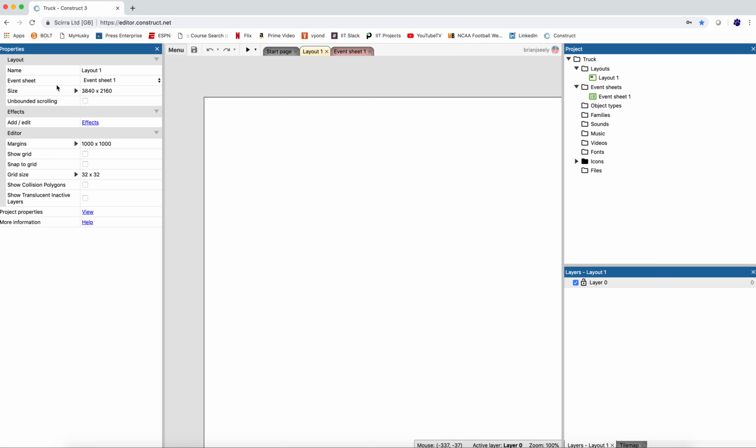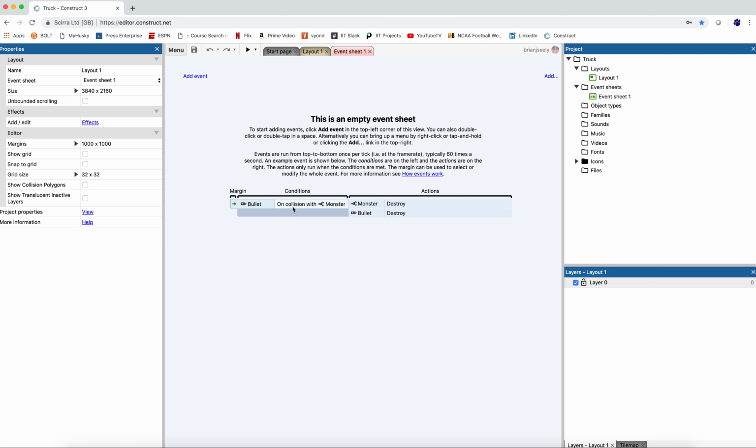I see that I'm on Layout 1 right now, and I have an event sheet. Do not deal much with that, because what I'd like you to do is start off organizing. Now, one thing you see over here in your project files is the name of our project, Truck, and then it has these layouts. There isn't really a library per se. We're going to be creating a lot of things: characters, maybe trees or bushes or bullets and weapons. So we need somewhere to store all that, not only so we know where it's at and we can draw it, but also if we need to use it in an event sheet, if we're going to create an action, like on collision with monster, and then there's bullet. We need to have those things because you don't necessarily need them on stage. You just need a library of them. And that's what we're going to do now, okay?